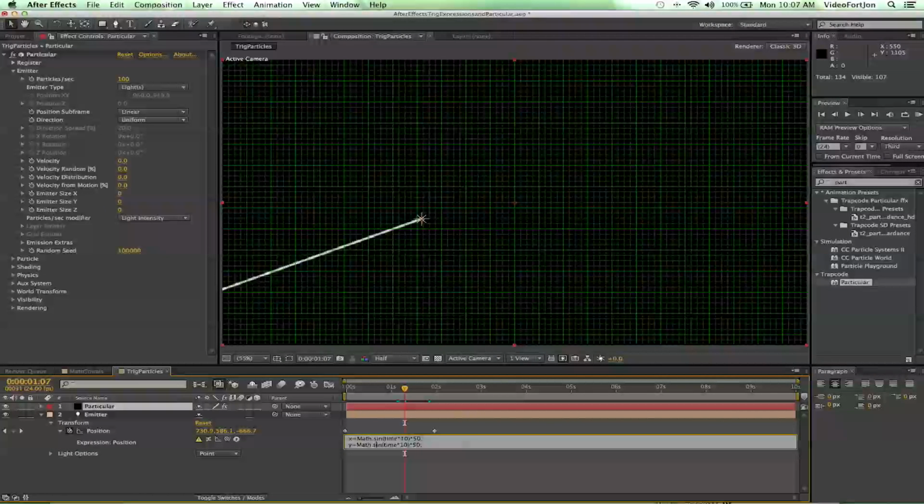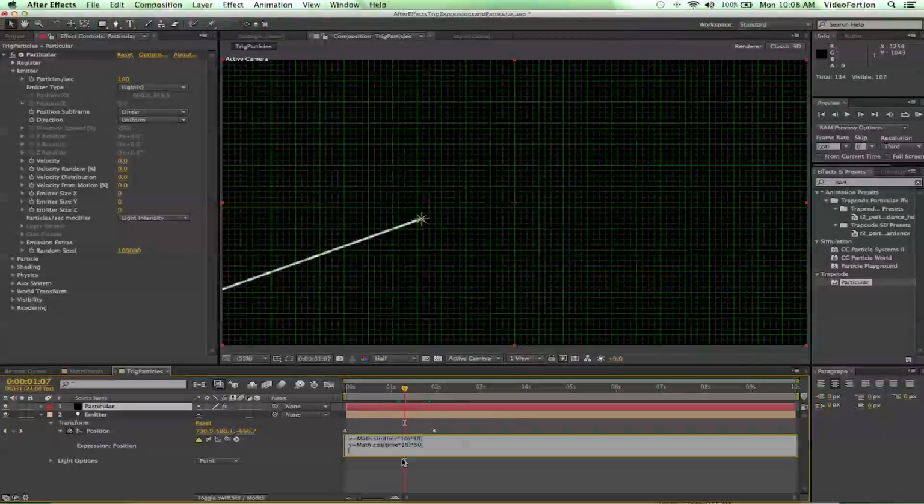And then we'll click on over to sine and I'm going to delete sine and write COS, and that stands for cosine. Like I was just explaining, cosine goes from 1 to negative 1. Sine starts at 0 and goes up to positive 1, negative 1. So it's just the starting points are different. Cosine starts at 1, sine starts at 0. I know that doesn't exactly make sense, but don't worry about that. I'm trying my best. So those are those values, and having one be sine and the other be cosine gives you the spiraling effect. So we'll hit enter.